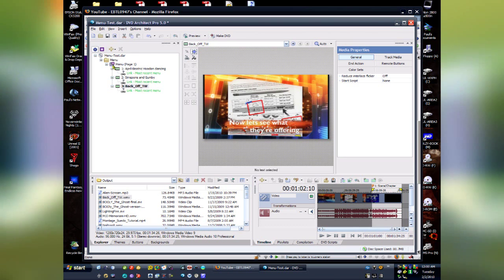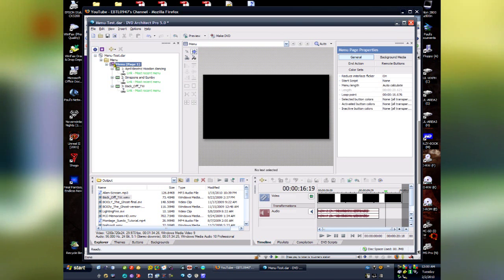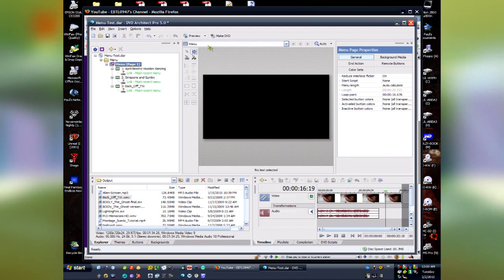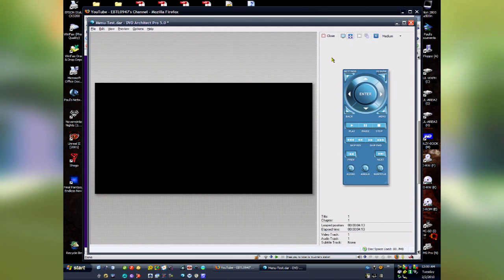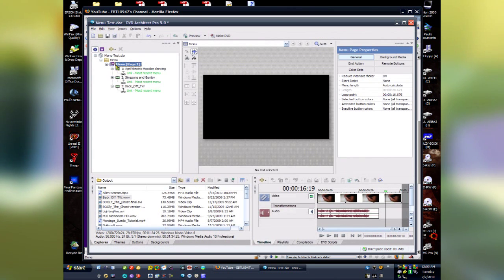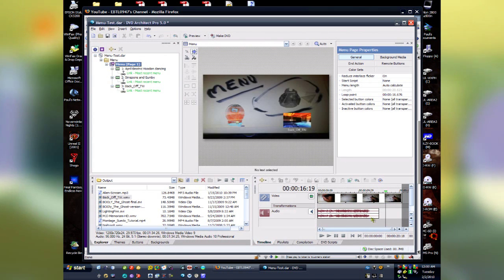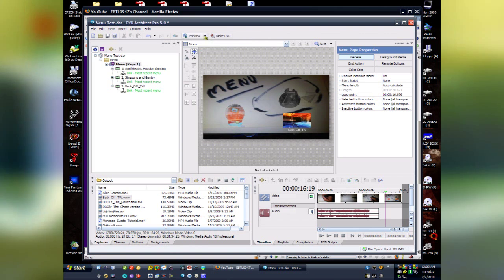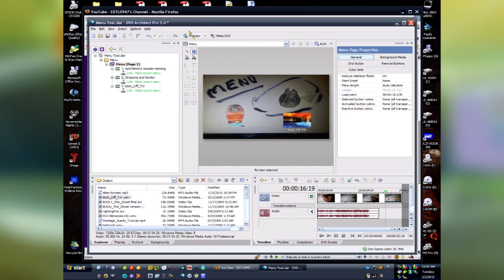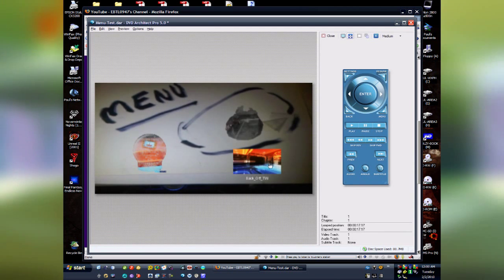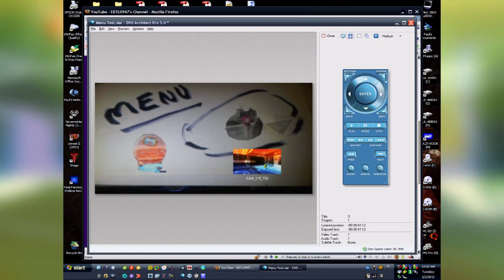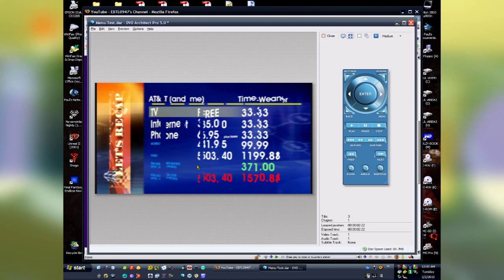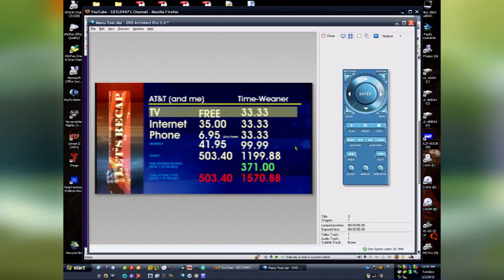Now that I'm done with that, let's go back to my menu page, and you'll see that when we preview our video again, oh, hold on, wait a minute. I've got to wait for it to build. There we go. Let's go ahead and preview our menu now, and when we click it, it's only going to play the portion of the video that we selected. See? Now our video only plays what we selected and not the entire video.